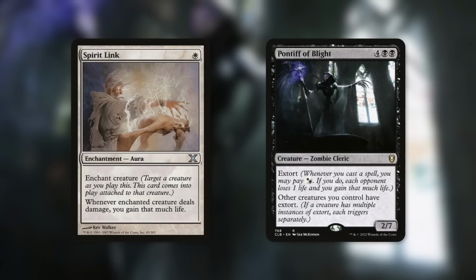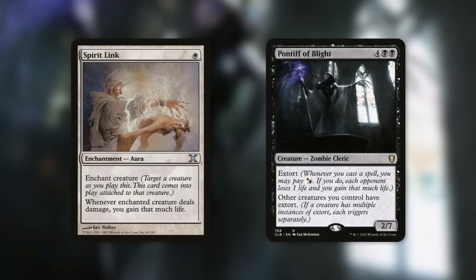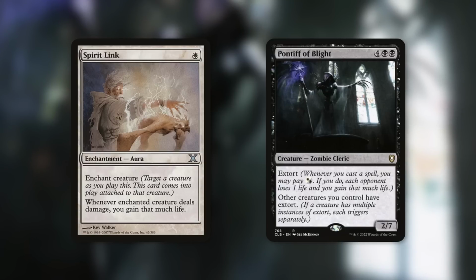dishing out. Pontiff of Blight, another great one. It's got Extort. It says other creatures you have Extort. So basically, whenever you're casting a spell, you can pay a white or black mana. If you do, each opponent loses 1 life, and you gain that much life. So now when we're casting our spells, yes, our commander is going to be draining us, but we can gain more life than we lost. Our opponents won't be so lucky, and again, they're going to be losing more and more life with this.